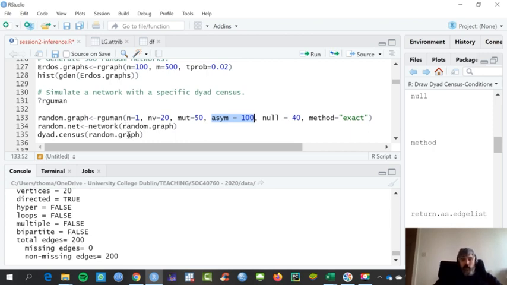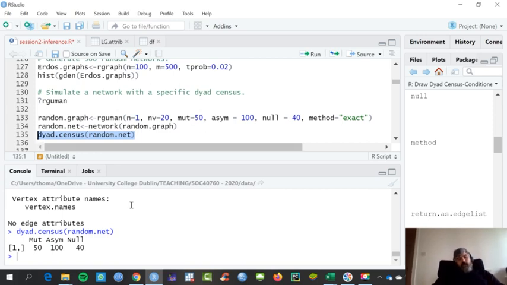So we have this network, and now I'm using the command dyad census. Let's use it on the network object. There we go. Dyad census is a command. It would have also worked just with the matrix, but to be precise, use the network here. It tells us this network, RandomNet, has 50 mutual dyads, 100 asymmetric dyads, and 40 null dyads.